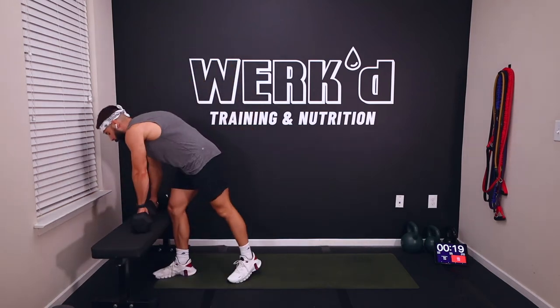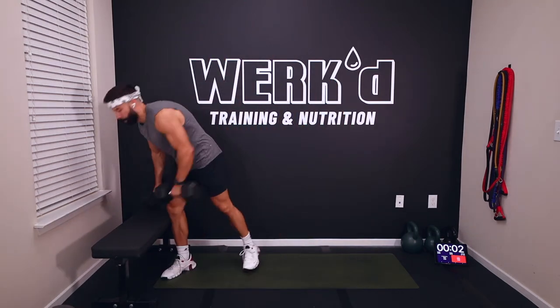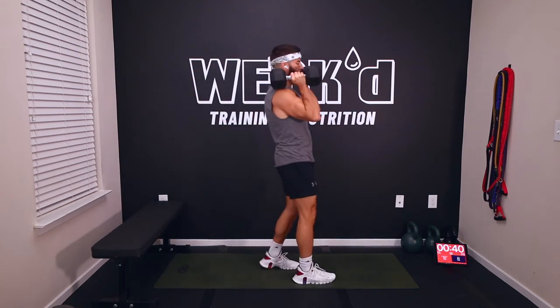Guys, get set up. You wanna make sure that end of that dumbbell is resting on your shoulder, so you're not just holding them up with your arms. Upper back nice and tall. This is a lot more challenging on the core and low back. 5 seconds, guys, split squats, right leg. 3, 2, 1, let's work.